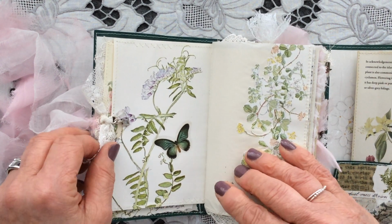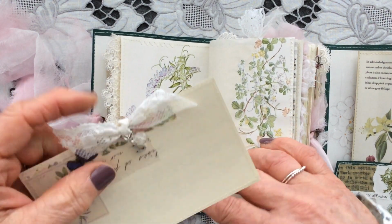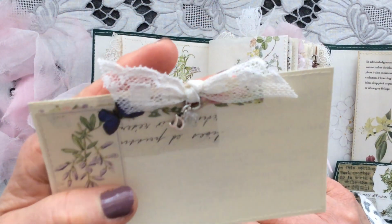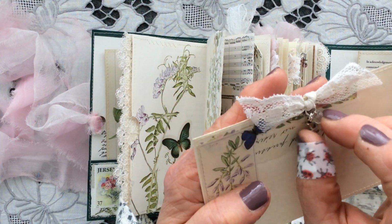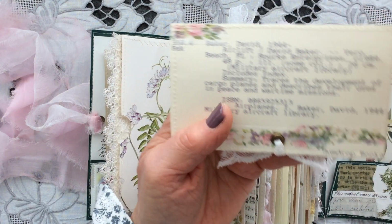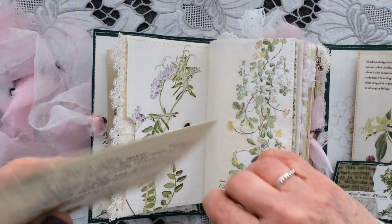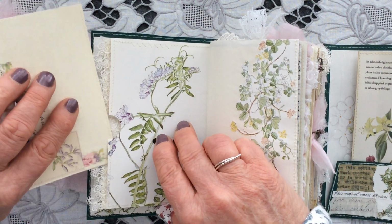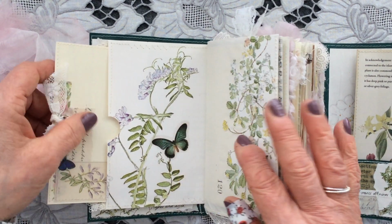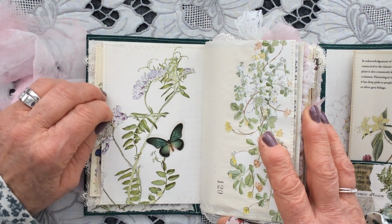There we go. This is a big side pocket and the lace is inside. This is a library card that I've put a silver letter A on and a little glass bead on there, and then that's the reverse of the card. And that goes in that big side pocket there.